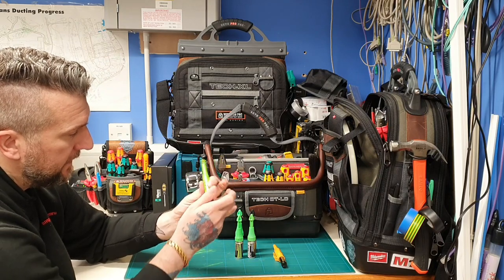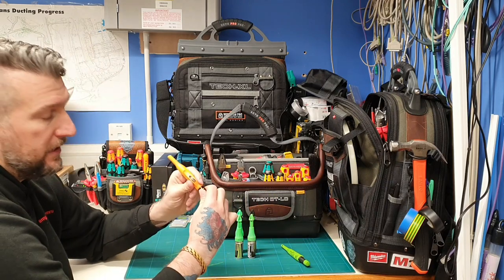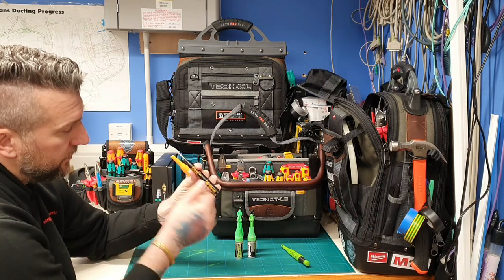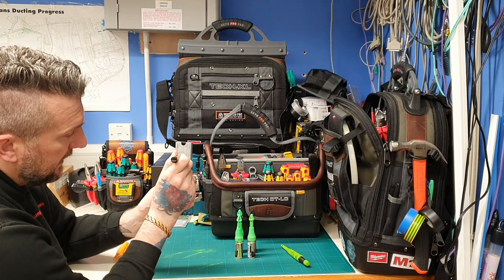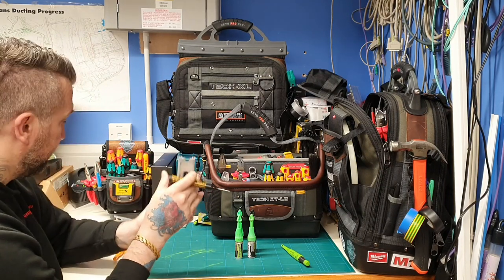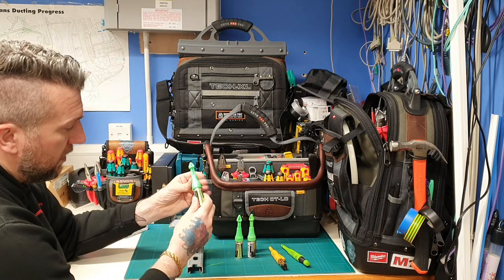So anyway, back to it. We've got the Pika Dry — the pencil — so you've got pencil lead there and a sharpener in the end. I've got the Pika Pen as well. Obviously if you need to get in somewhere deep, you could get in there and draw the hole around it on these.